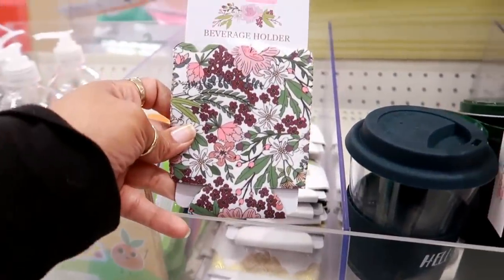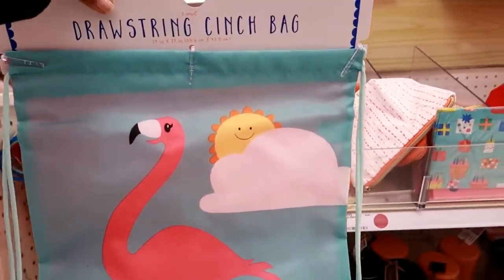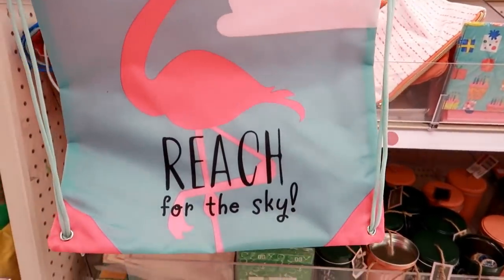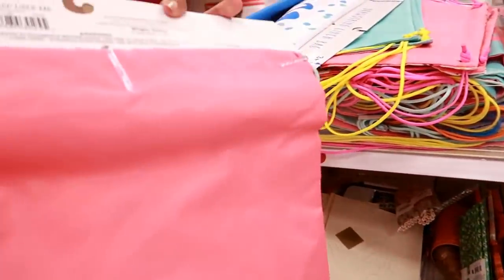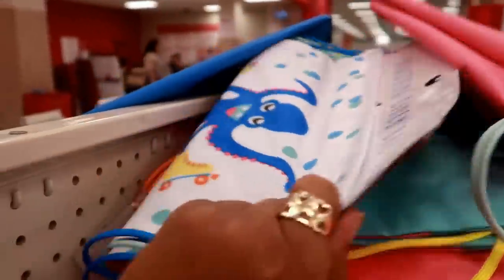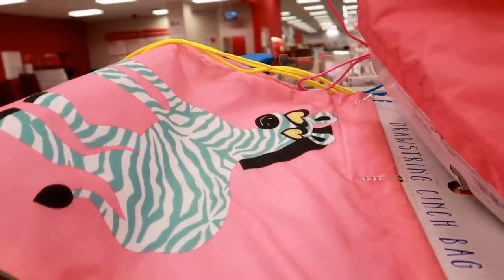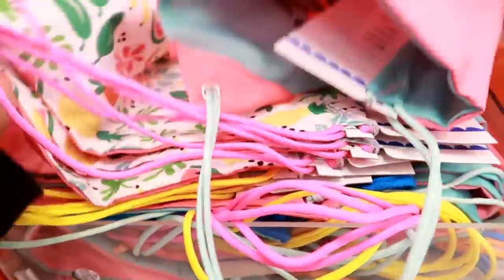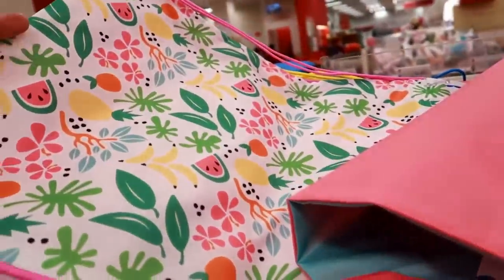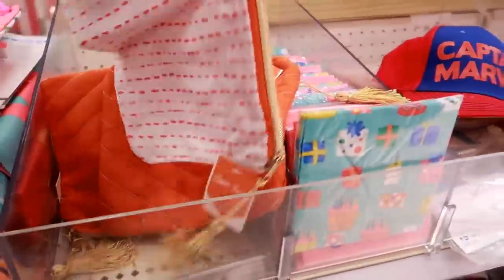And then there's a plain floral one. Over here I see some drawstring cinch bags — 'Reach for the Sky,' that's kind of cute, this one is three dollars. There's a bunch of them. I don't want to go through every one but they do have a lot of different pictures. Oh look at that one — that's really cute, oh I like this one. They just had them all folded up so I'll fold those back and move on.